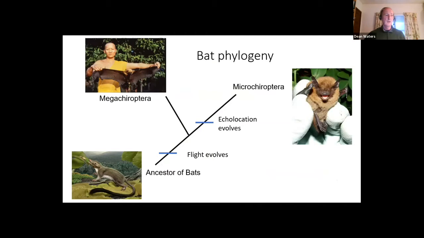If we look at what might be the ancestor of bats, there's this slightly strange looking thing which is the predecessor of most insectivores. At some point it would have learned to fly, probably by climbing up trees and throwing itself out, jumping from tree to tree, gradually developing wing membranes to allow it to flap and glide. We go on a little bit further and we probably have a branch which would lead to the Megachiroptera—mega meaning big, chiro meaning hand, ptera meaning wing—the large hand wings. These generally speaking don't echolocate; they're mostly visual hunters of fruit mostly.